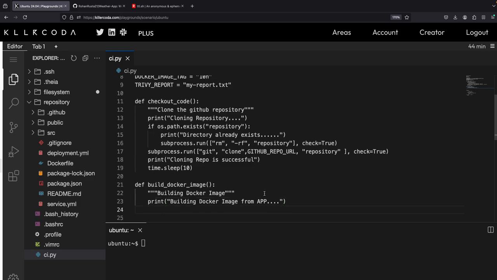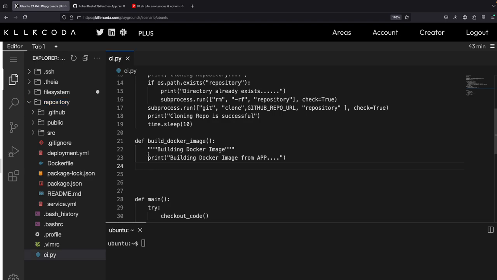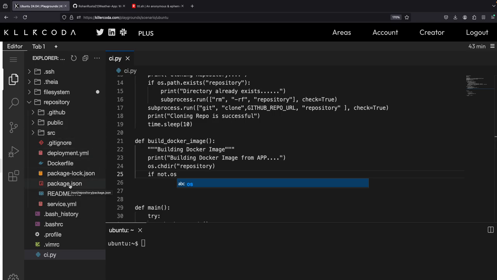Now, as you know, our code is inside this repository directory, so we have to move inside this repository. For that, we use a method known as os.chdir, which is very similar to changing the directory. And now we can also check if my Docker file is inside this path or not.